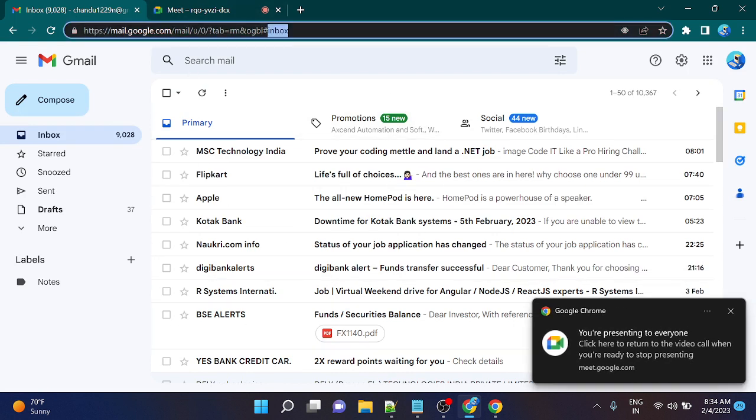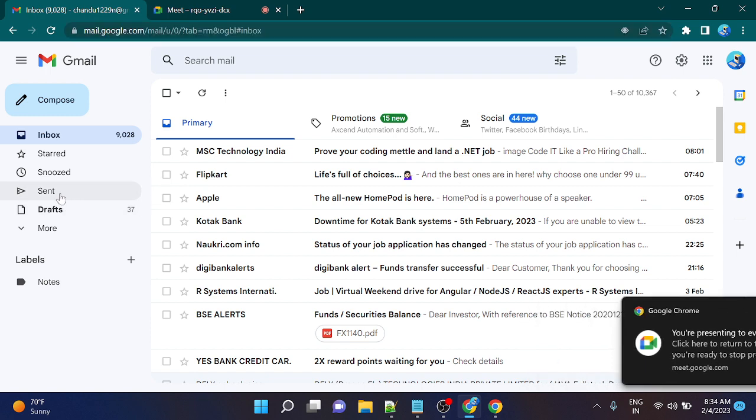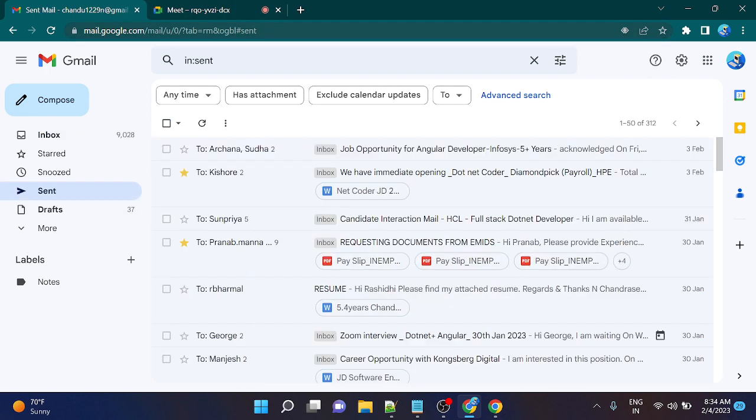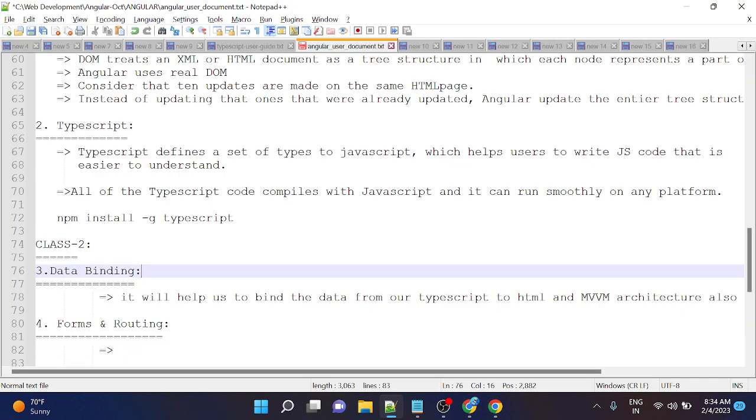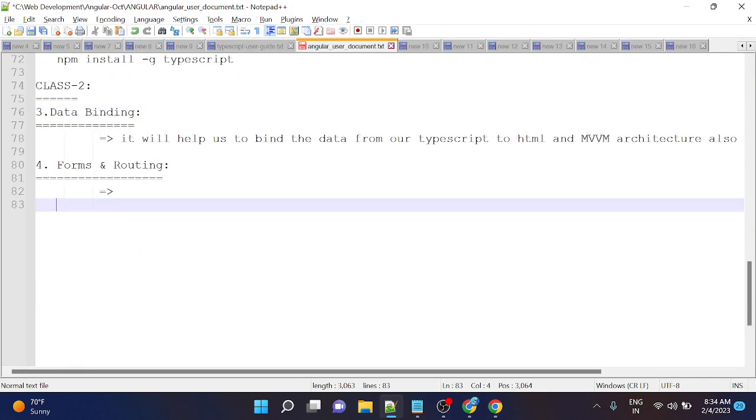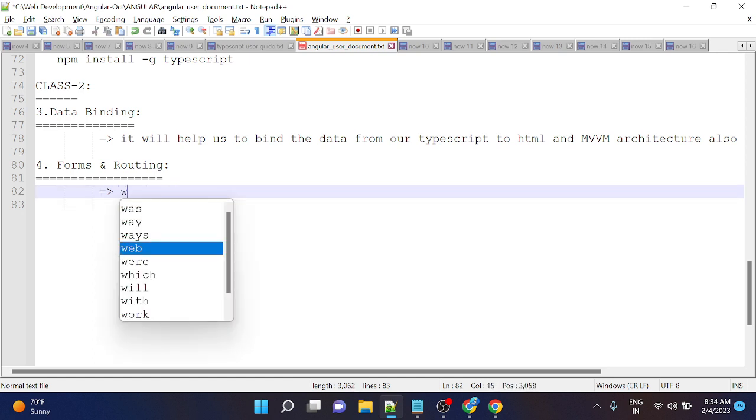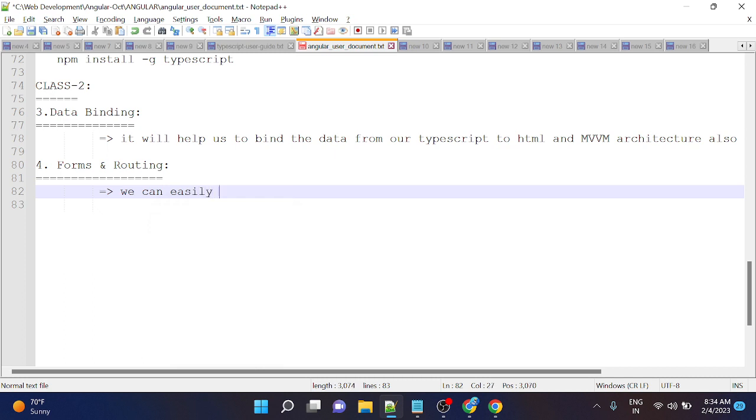Here it's showing an inbox. If I click on Sent, it changes and routes here. Like that, in Angular we can easily do it. This email box has been created with the help of Angular. For example, we can easily create navigations from one URL to another.